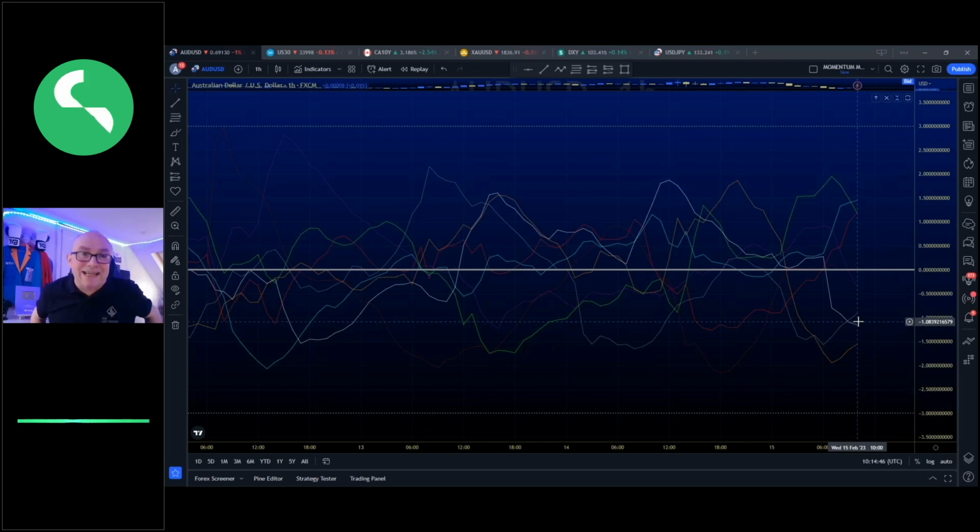If I'm looking for an edge in the market, and that's all that trading is, that's all we're trying to do as day traders, we're looking for an edge in the market, actually a slight edge to make money. If that's the case, am I not better off by buying the strong currency, the euro? Am I not better off by selling the weaker currencies?